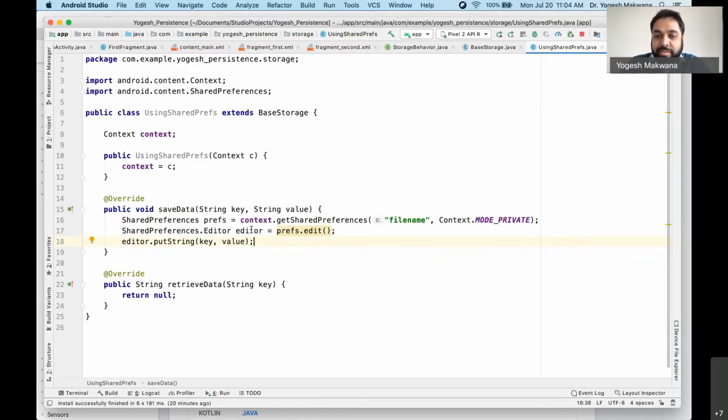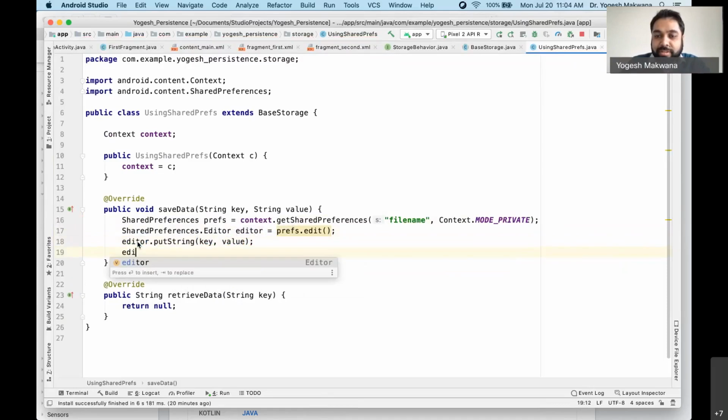So this puts it into the editor. Now this editor is in the memory. And it has created your key value pair in the memory, but it has not written it to the disk. To write it to the disk, you go editor.commit. That commits it to the hard disk.